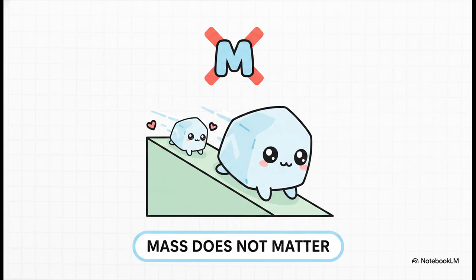But the critical action is really happening on the x-axis. The force down the ramp is mass times acceleration, m x double dot. And that equals the gravity pulling it down the ramp, mg sine theta. But notice what happens next. We have a capital M on both sides of the equation. They cancel each other out entirely. We're left with simply acceleration equals g sine theta. So the crucial point is this incredibly profound truth. The mass of the block literally doesn't matter. Whether it's a tiny ice cube or a massive glacier on a frictionless incline, they are going to accelerate at the exact same rate. How cool is that?